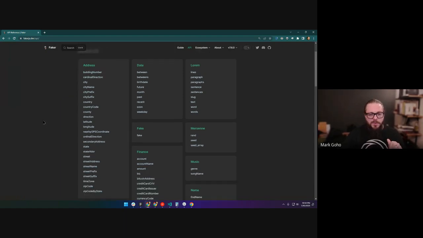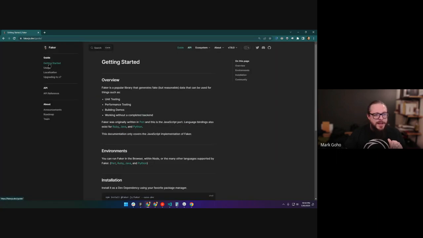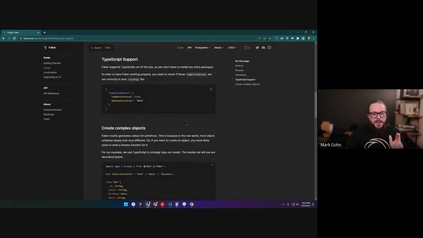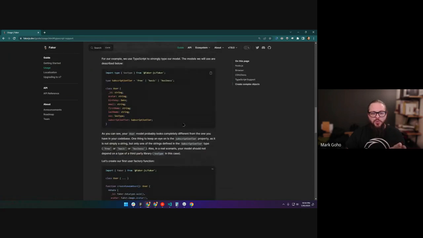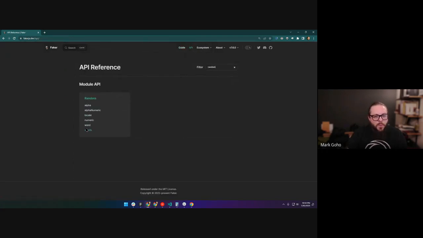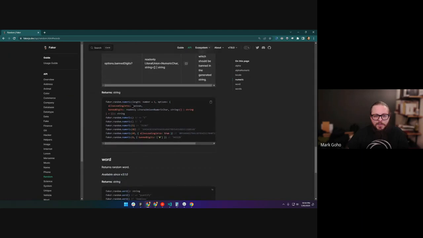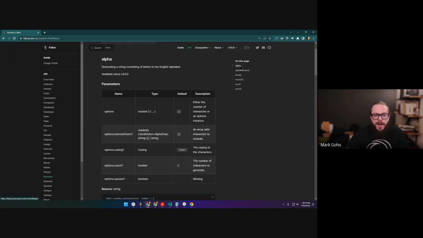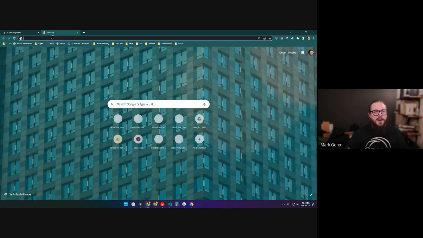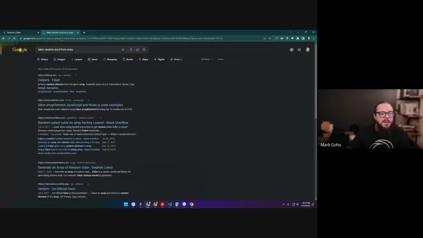So there you go. What we want to do is, there's a guide, localization, usage. We want to figure out how to pass in some sort of array so that it uses it as random values. Random words, but can we pass in a list? Numeric, alphanumeric, alpha, words. Okay, somewhere in here, let's see, Faker, random word from array.